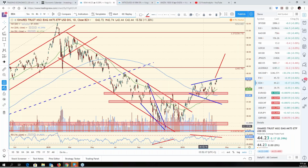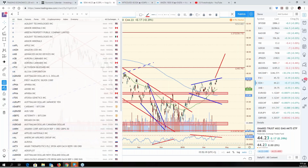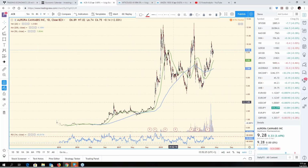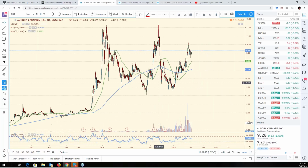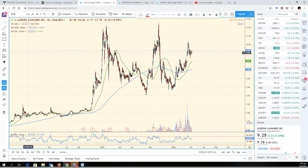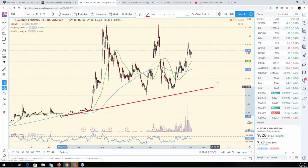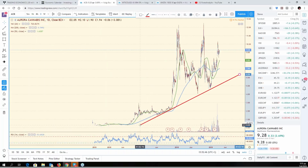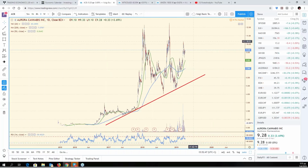Can you look at ACB? Absolutely, I can look at any chart, even those that I have no idea what they are. But technical analysis. Yeah, I can tell you one thing about ACB. I won't be doing anything with it at the moment. I mean, very, very choppy price action. Why get involved with that? I would honestly do nothing with it. Nothing. I mean, there is one trend line that is of interest, probably something like this. Let me see. So to the downside, that would be it. But we're far away from it. So do what with it?